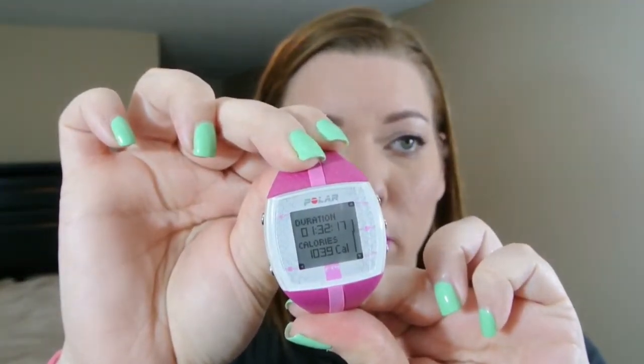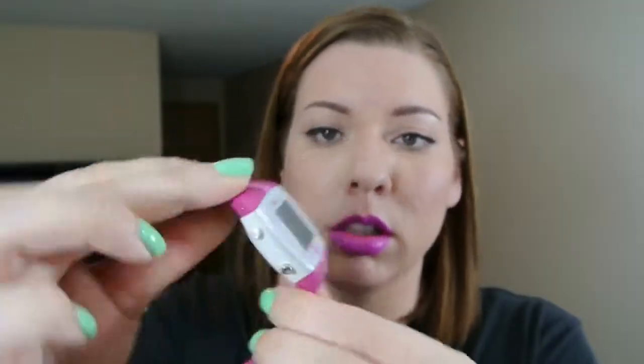It tells you your heart rate — you can set a target heart rate zone, you put in your weight and your age, and it calculates how many calories you're burning. It's pretty cool, it gives me a little bit of motivation. Let me show you one of my training files. This is from two weeks ago — it tells you I worked out for an hour and 32 minutes, I burned 1,039 calories, my average heart rate was 165, my max was 190. That's why I don't run — because I literally feel like I'm dying. And then it tells you I was in my target zone for 30 minutes of that time. I just really really like this — it helps motivate me. I don't like doing all the counting calories and putting everything into programs; that just takes too much time. So this is just quick and easy, it's already set up for you, all you have to do is press the start button when you go to the gym.